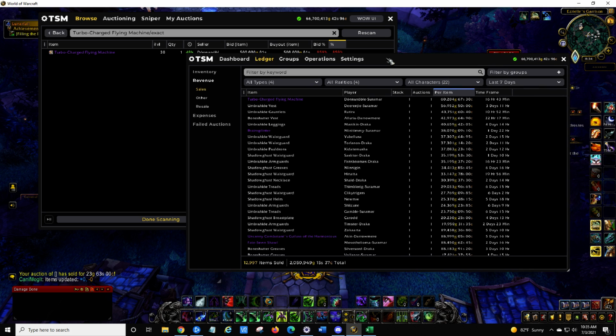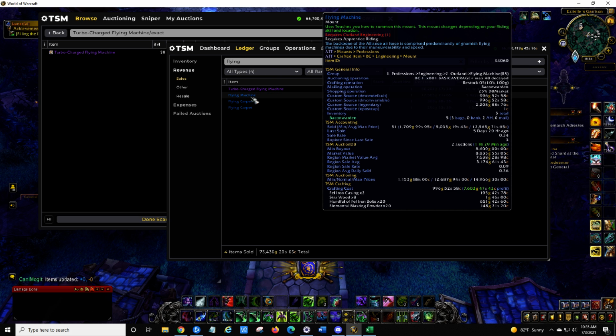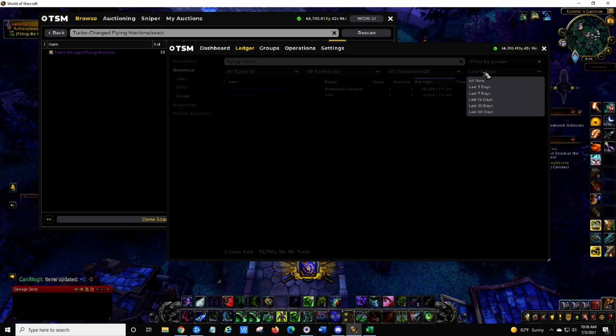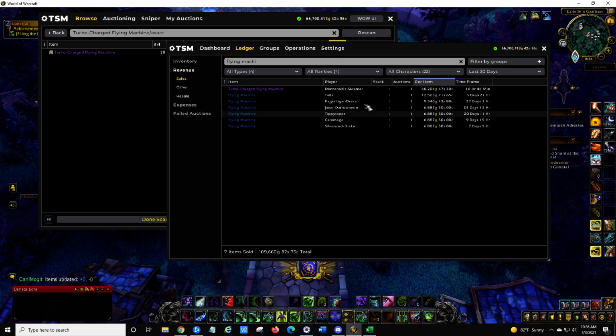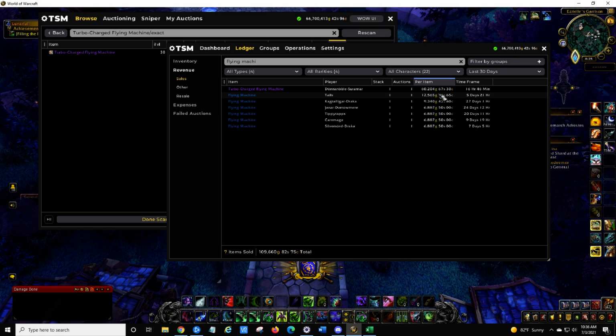I also sold, let me see, a flying machine. So yeah, there it is. I've sold quite a bit of these, and in the last 30 days I've sold, let's see, one, two, three, four, five, six. So I've sold six of these flying machines, which cost about 1,000 each to make, for quite a bit of money. That's about 40, 50,000.